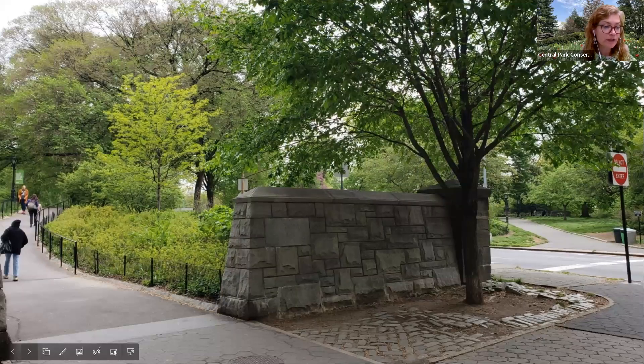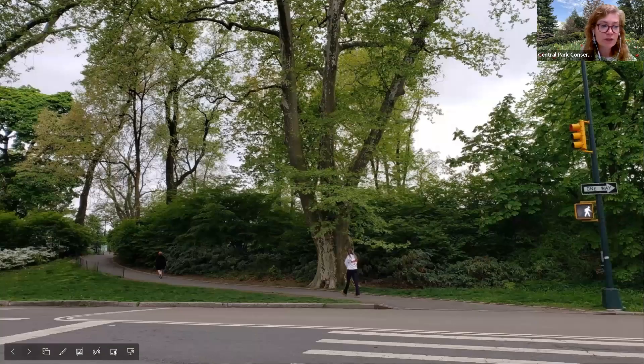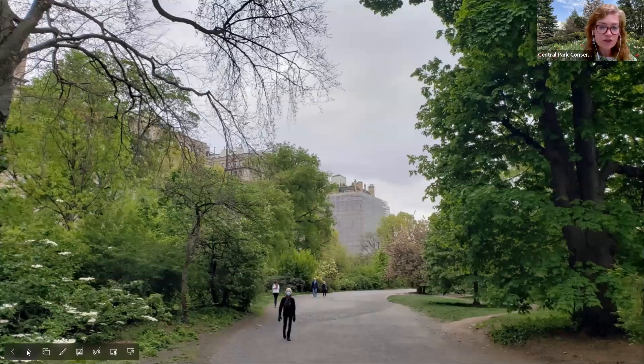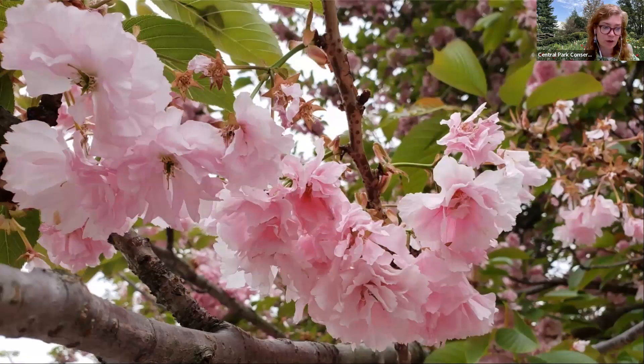As we leave Thorvaldsen behind, we walk just south of the 96th Street transverse and enter Central Park. We'll cross the road and take a little walk along the reservoir, strolling along the bridal path. Along the way we can enjoy some of the last of this season's cherry blossoms, which bloomed a little early this year. Several species can be found around the park — on the east side of the reservoir we primarily see Yoshino cherry blossoms, but we can also note a few Kwanzans. Kwanzan cherry blossoms have more petals than Yoshinos, which typically average about five petals per flower.